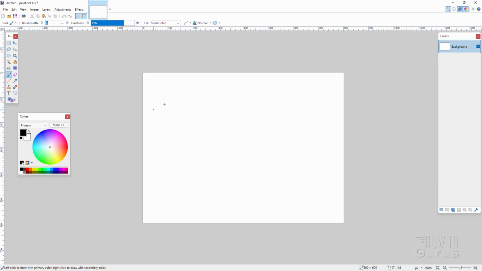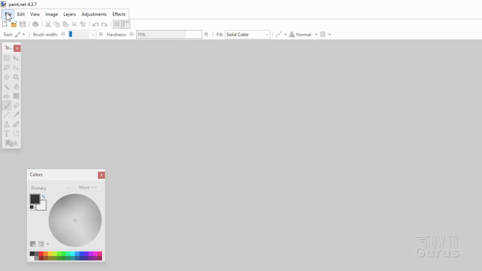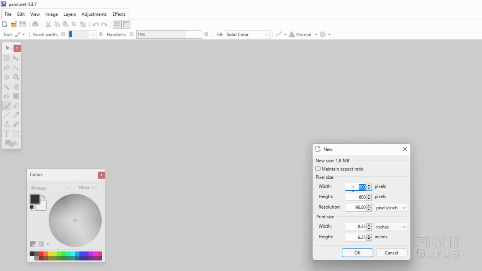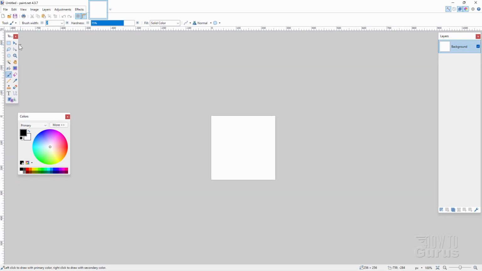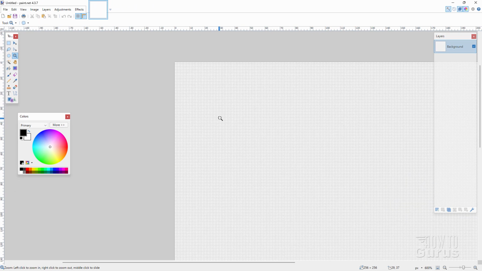Now you want to have a new file in here. I'm going to close this down. It always opens up with a blank file. Just close that and then go up here to File New, or click on the New File button right there. And you want this set at 256 by 256 and at resolution of 96 pixels per inch right there. Choose OK. And there it is. Now I'm going to zoom in on this one. Nice and close like that.